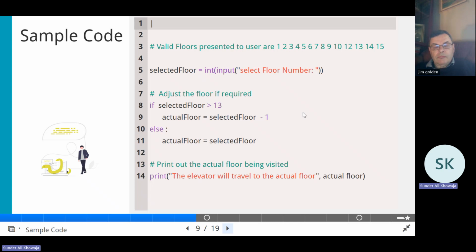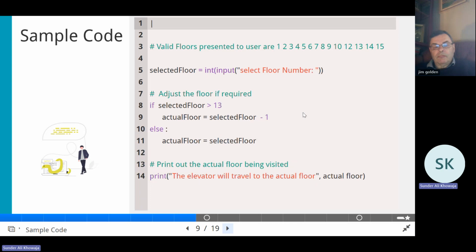Remember that if we just take the input from the user, it would be considered a string. Then we have to convert it to an integer, which we have learned in our previous classes, and then that would be considered a number, not a string. Then we have to adjust the floors if required.